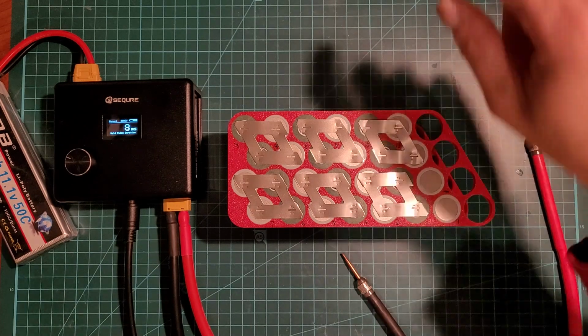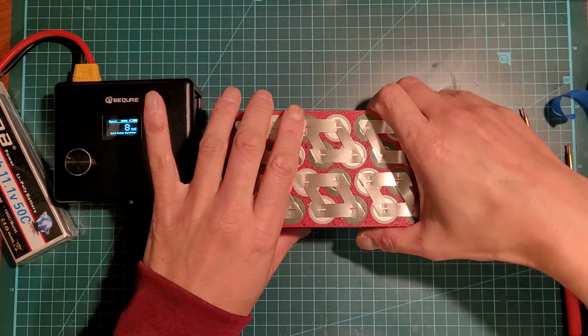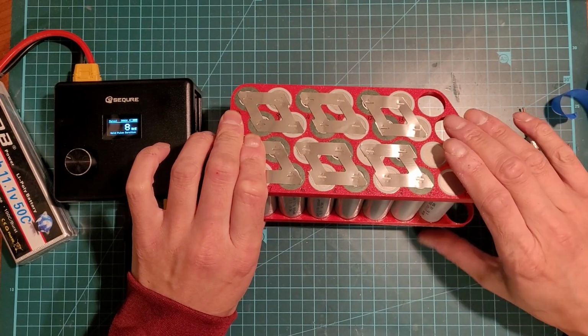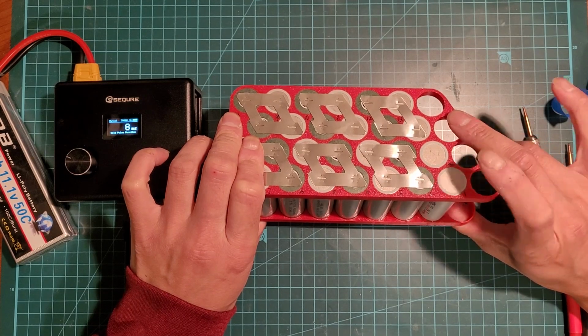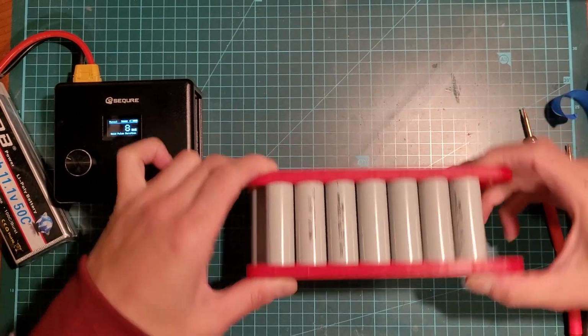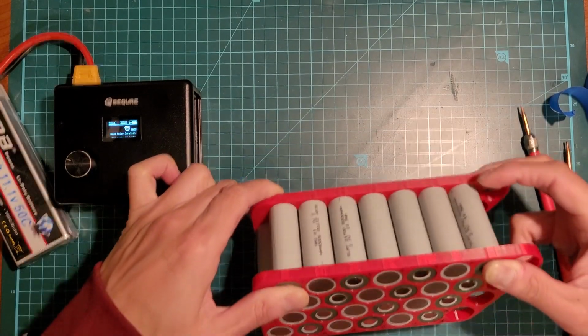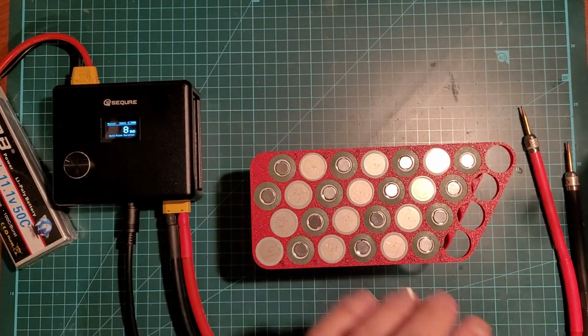Okay, so the next side, the one you flip over, you will have to be careful here. You better make sure you do this properly or you're going to have a bad time. So I'm going to tape off every spot unless it's the area I'm working on. So cell 1 here. Okay, so I'm going to connect the first 2. So it's going to be 1 to 2 here. I'm going to tape off everything else.